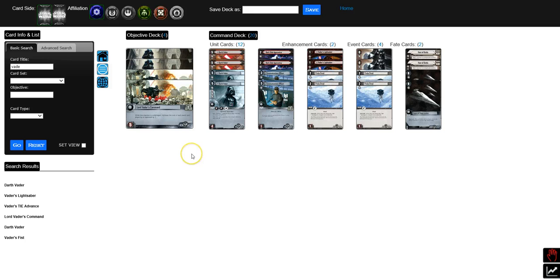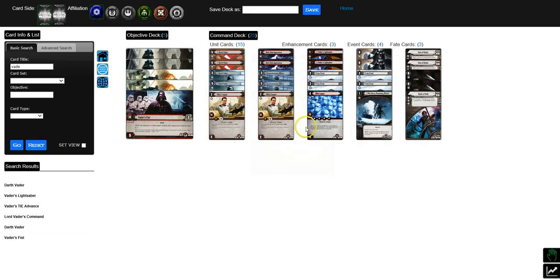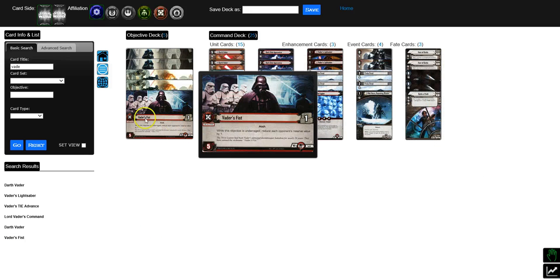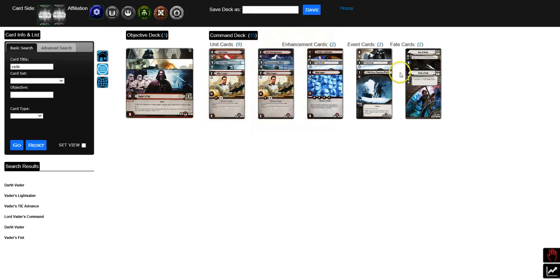So this gives players yet another way that they can see, say when adding Vader's Fist, you're going to see the set laid out for you just like that, so you can tell exactly what you've added into your deck. You can also remove things, and it will move up accordingly and keep everything in set order.